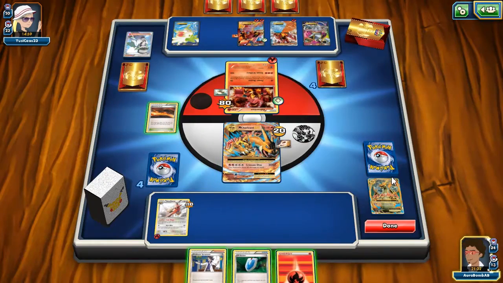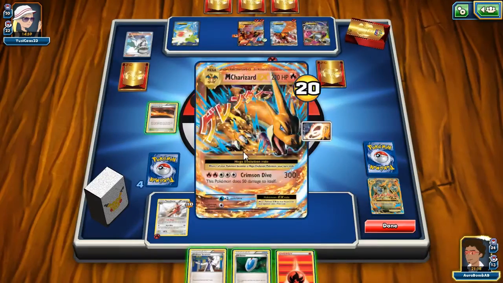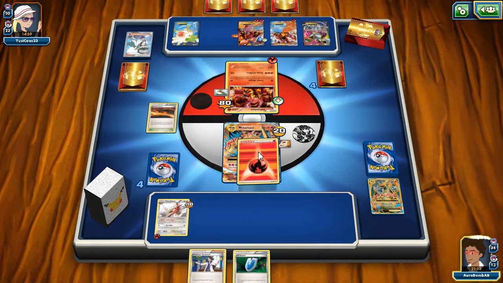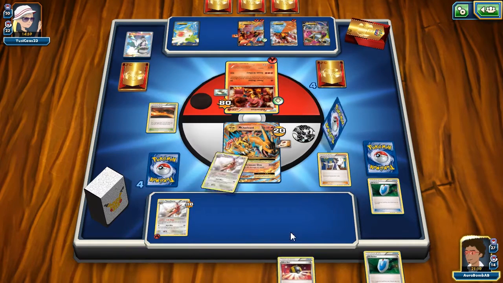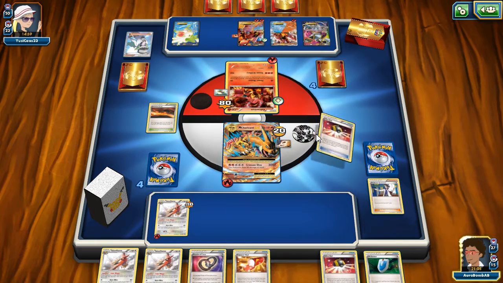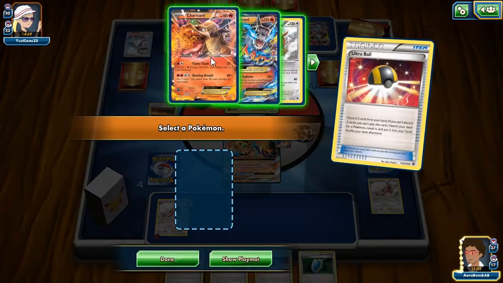Although, I don't think there's a way I can attack this turn. And if there is, it's incredibly slim, and I don't think it's worth it. So let me go ahead and Sycamore, because I'd rather retreat and go into Talonflame, to be completely honest. There's a single puzzle. Let me Ultra Ball, let me grab another Charizard, at least get these out of the way. This is a long video.